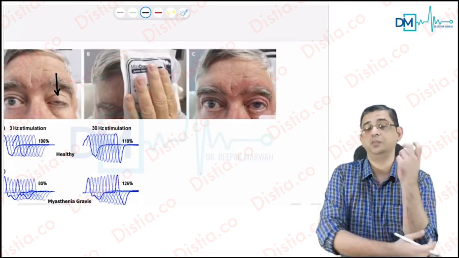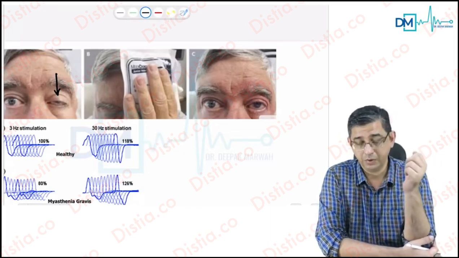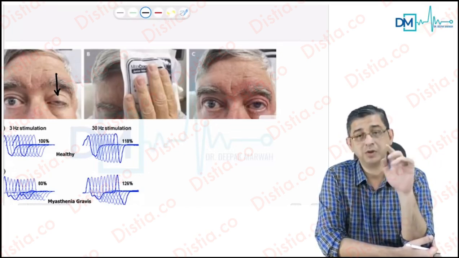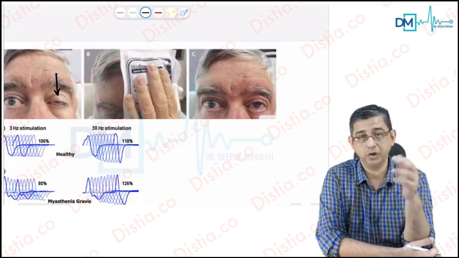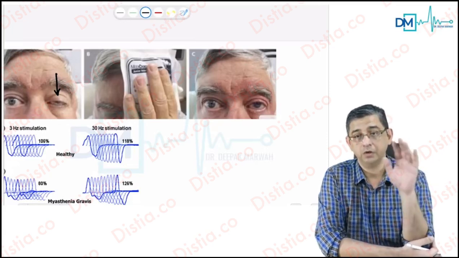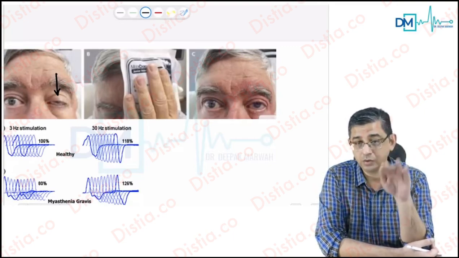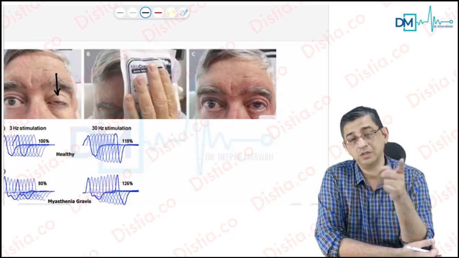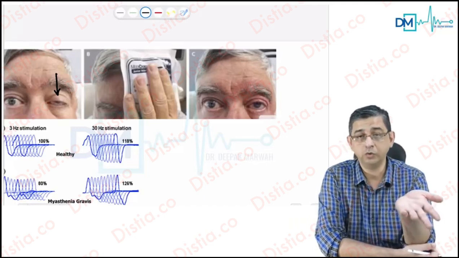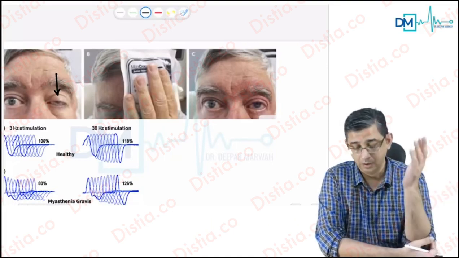Why is it that something as simple as application of ice is contributing to reduction in the symptoms of the patient? So one, the enzyme responsible for degradation of acetylcholine, you all know acetylcholinesterase, is very sensitive to temperature. If you decrease the temperature, then the activity of acetylcholinesterase enzyme tends to reduce. So if acetylcholinesterase is lesser, acetylcholine won't be broken down, and therefore there would be a better action available.